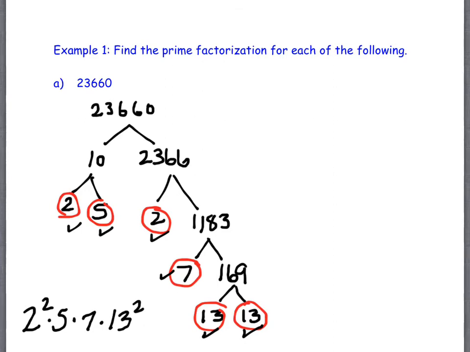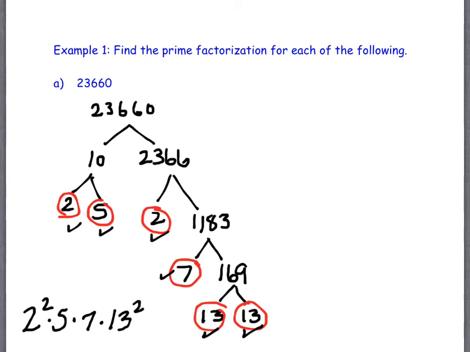All right, there's another way to do this. It's a little bit more organized. One of the drawbacks to prime factorization trees like this is that it's really easy as you're doing your factors to lose the end of a branch. I cannot tell you how many times I've graded work where everybody did the prime factorization tree right, but one or more people forgot one of the little pieces and they didn't circle it like I did my circles in red. Okay, so there's nothing wrong with this. You just have to be careful to make sure that your answer includes everything.